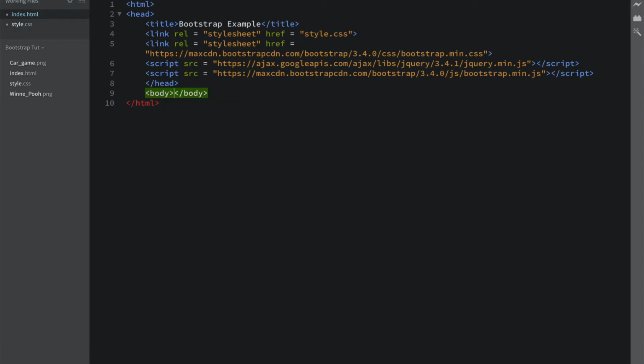and inside the body, okay, so we have created a class called container, and inside this will be everything in the body. So h3, we should say what is this about.